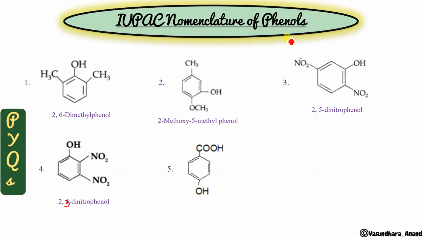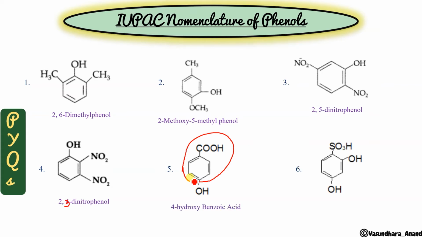Now here there is an OH group, and although we are doing this under phenol nomenclature, here COOH will get more priority than the OH. So this will be named as benzoic acid, and here OH will be a prefix. So what name? 4-hydroxybenzoic acid. And second, if you check, this is benzene sulfonic acid, which is the most prior group. So at the 2nd position and at the 4th position an OH group is there. So we'll say 2,4-dihydroxybenzene sulfonic acid. Got it?